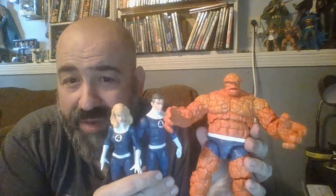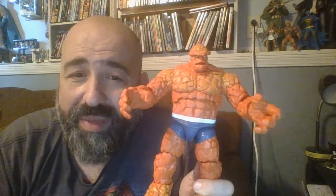He still looks really cool, and I'm really happy with how it turned out with a lot of the paint washes and stuff. Let's go ahead and we'll put all three of them together that I have so far, and you can see that they look like a team — they're all wearing that same uniform. Technically he's a little big for how Kirby drew him in the comics. This is more how they drew him later, where he was quite a bit taller and inhumanly large. Whereas Kirby drew him about the size where he could put on a trench coat and a hat and blend in with humanity a little bit.